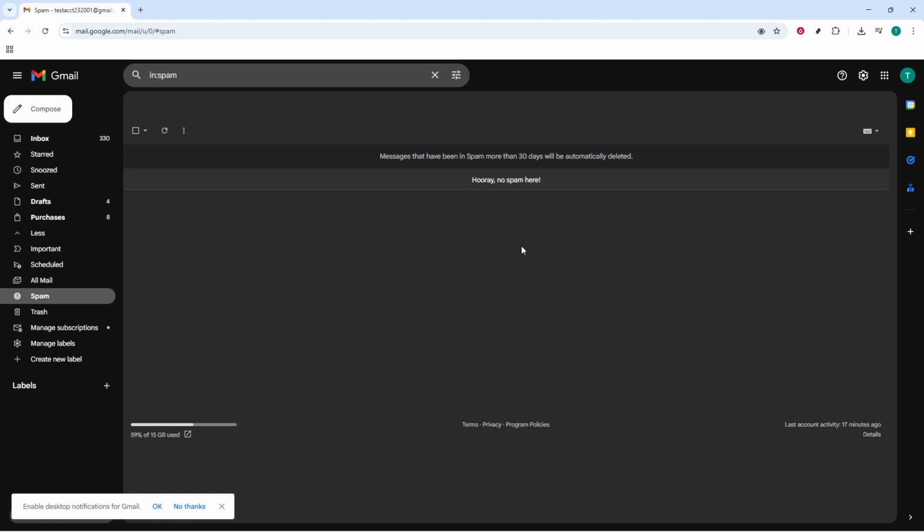A quick heads up, standard dark mode focuses on the Gmail interface. Some individual emails may still display with white or bright backgrounds. That's because many newsletters and messages are designed with fixed colors or images, and Gmail preserves that content so it looks the way the sender intended.